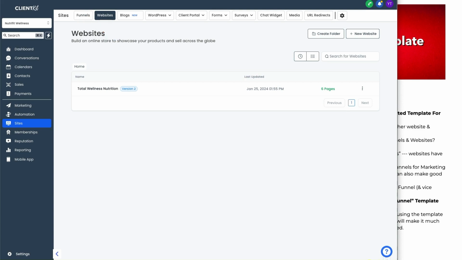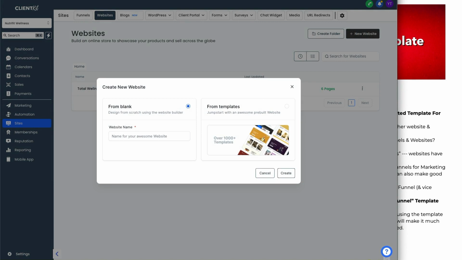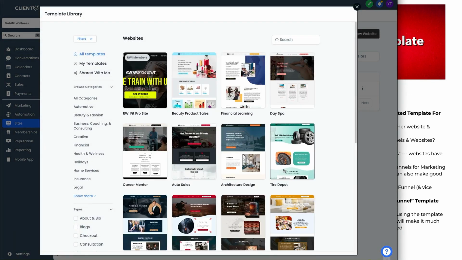Let me show you how to get the template that we have built out for the community, and then I'll show you how to get other templates in general. You're going to click on new website at the top, right over there. You then select from templates, which is the right one on the side, and click on continue. This brings up all of the different templates that we've added into the system. With our partnership with ClientKit, we've been able to hire designers and have them put a bunch of templates into their system, as well as a whole bunch of other templates that ClientKit provides for all of their users in general.